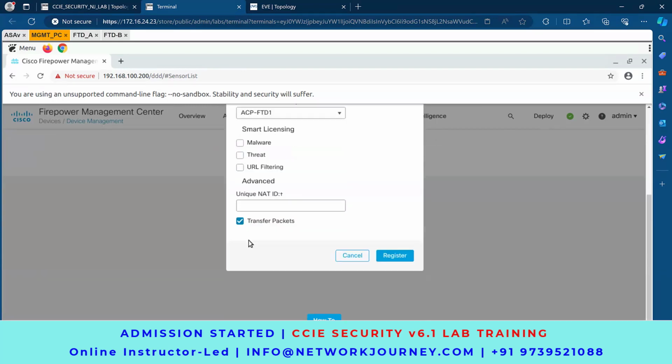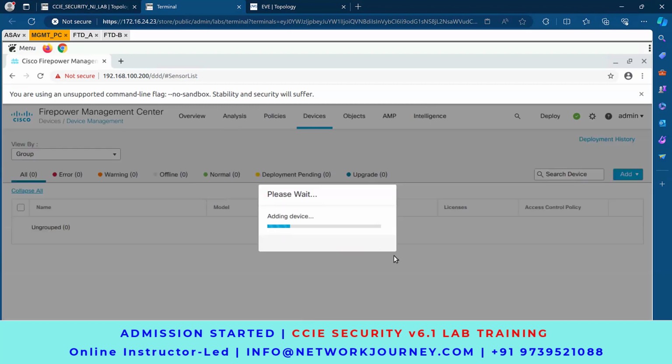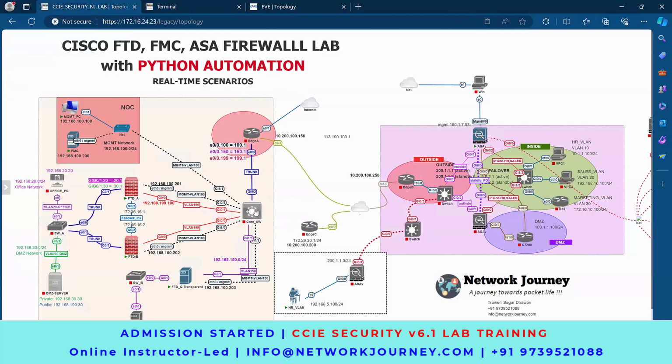Okay. And if you have the license for all this, you can enable it and then click on register. Okay, I see this is down. So if they are in a network and have reachability, the process will initiate and you should see this getting onboarded to FMC.